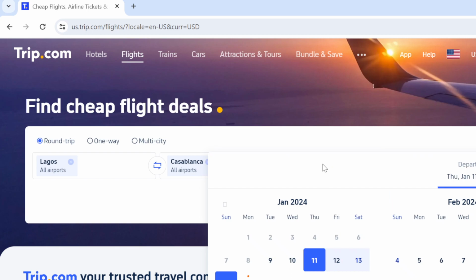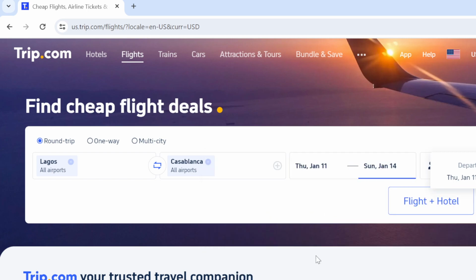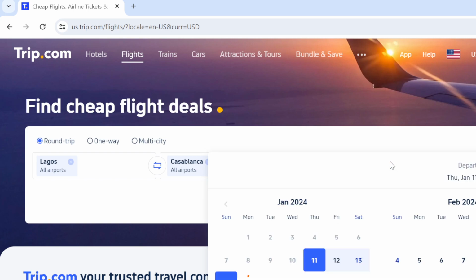Here you're going to type in the date you want to check in. Once you click on it, the calendar will be displayed on your screen, and you select the date. Once you've selected the date, you move to the section for the date when you're going to return. At the upper part of the calendar, you see the option depart and the option return. You click on return, and since you want to know how to use Trip.com for last minute and same day booking, you click on that same day.